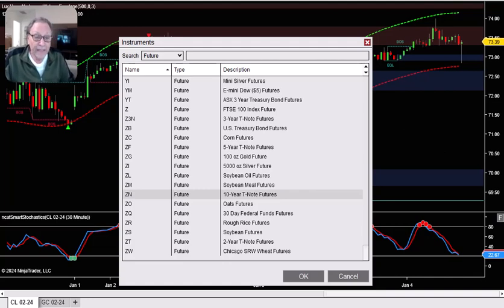Now, there are several different participants or players in the futures market. There are speculators like us, the retail traders. Then there are the hedgers and the arbitrageurs. And to a lesser extent, there are the different intermediaries like brokers and market makers that help to facilitate the trading in the different futures exchanges. But most of the key participants are the speculators and the hedgers.